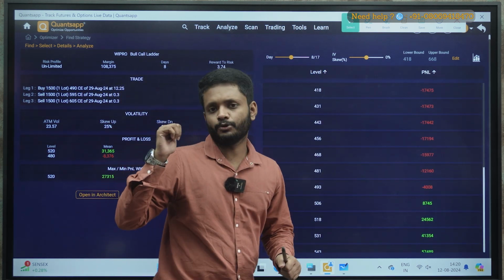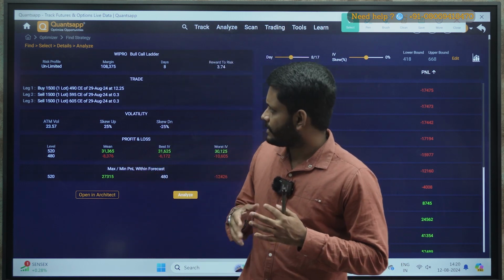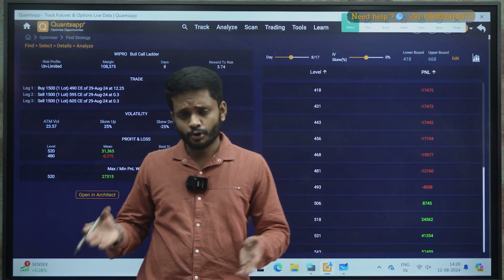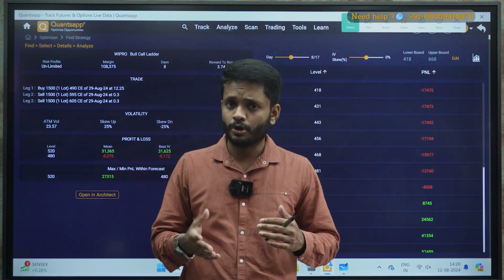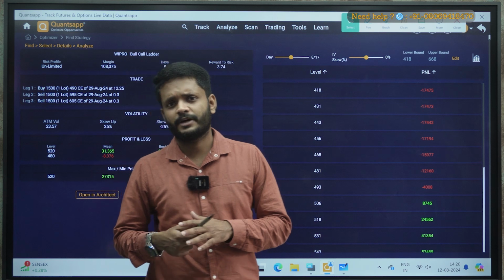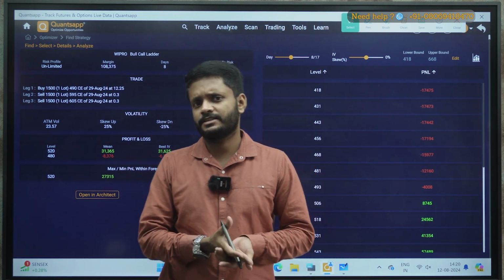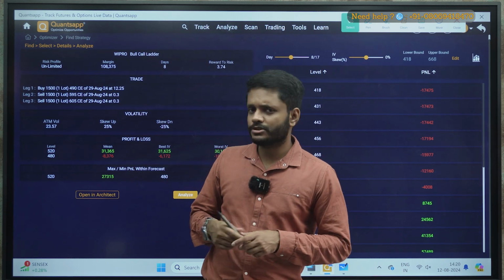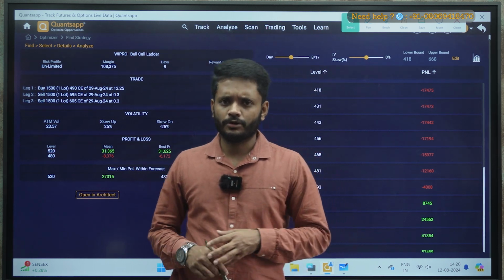So this will help you to simplify. Usually we have a dilemma about which strategy I should go with, whether I should go with a long or a bull call spread or an OTM bull call spread. Usually we have the problem of whether a debit strategy is proper or a credit strategy at this point in time. So there is usually confusion. So this will help you to resolve all your confusion.